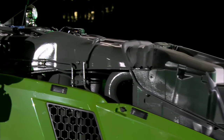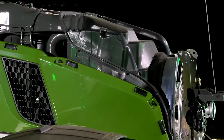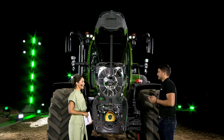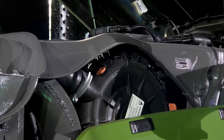Well, it all starts with the completely new generation of engines from AGCO Power, which was developed exclusively for Fendt and for the new 700 Vario. The six-cylinder engine with 7.5-liter capacity is, of course, capable of delivering an incredible amount of power on the field, just as well as on the road. It also offers the well-known low-speed Fendt iD concept. Many of our customers are already familiar with this from the large 900 and 1000 Vario tractors.